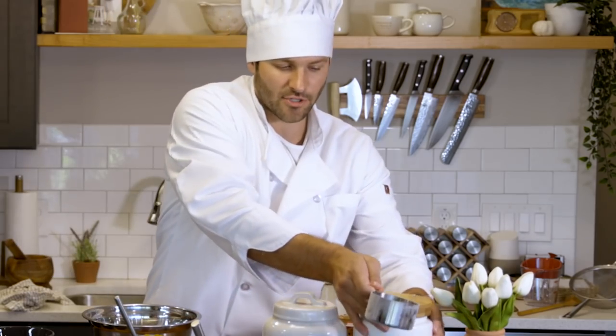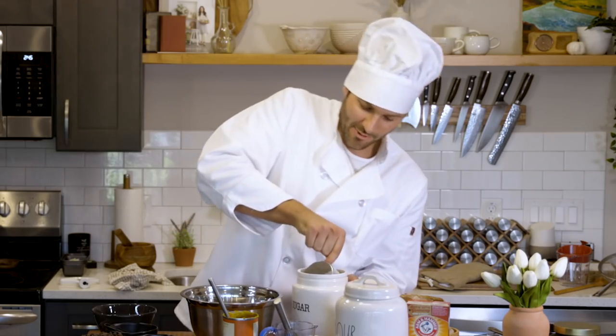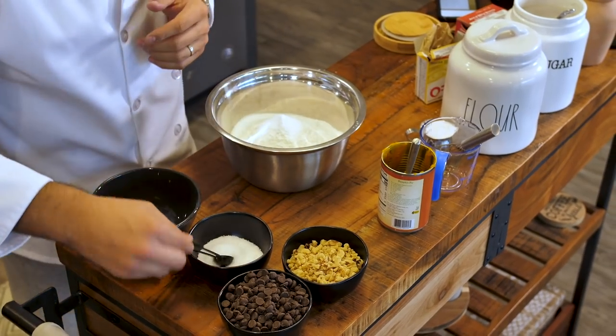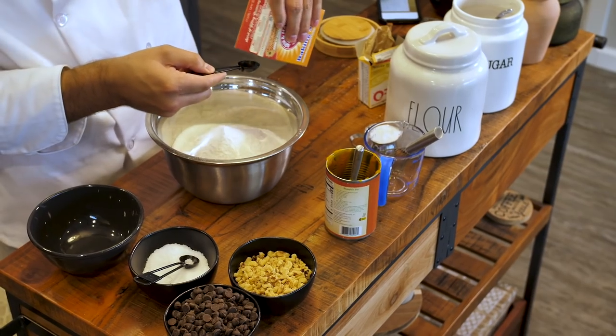Next up, 2 cups of sugar. Oh my gosh, it's so heavy. Can I even fit this in there? I don't know what to do here. 2 3-ounce packets of vanilla pudding mix. Next up is 1/2 teaspoon of salt. 1 full teaspoon of baking soda.